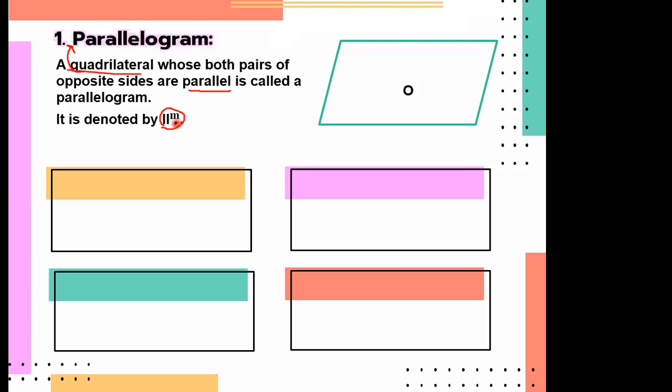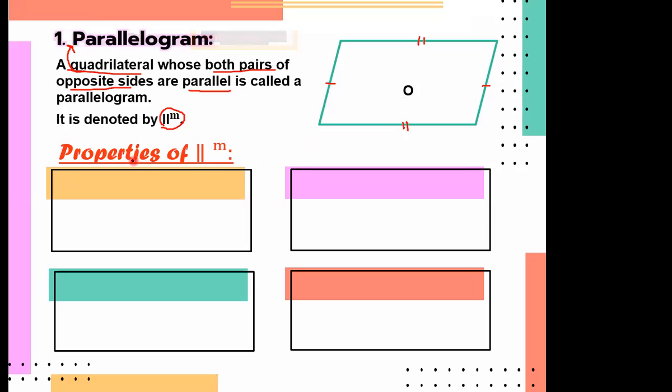Now, here you have a parallelogram. Why is it a parallelogram? Because the condition for a parallelogram is both pairs of opposite sides. What are the opposite sides here? This side and this side are opposite, and the opposite side of this one is this one. As you can see, the opposite sides are parallel, meaning they will never intersect each other at any point. So these two lines are parallel and these two opposite sides are parallel, so you will say that this type of figure is a parallelogram.